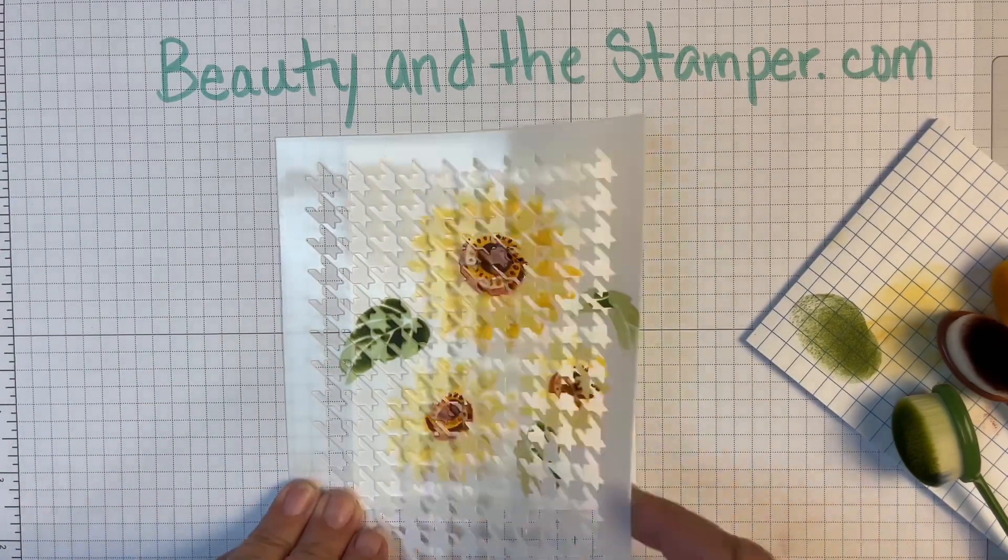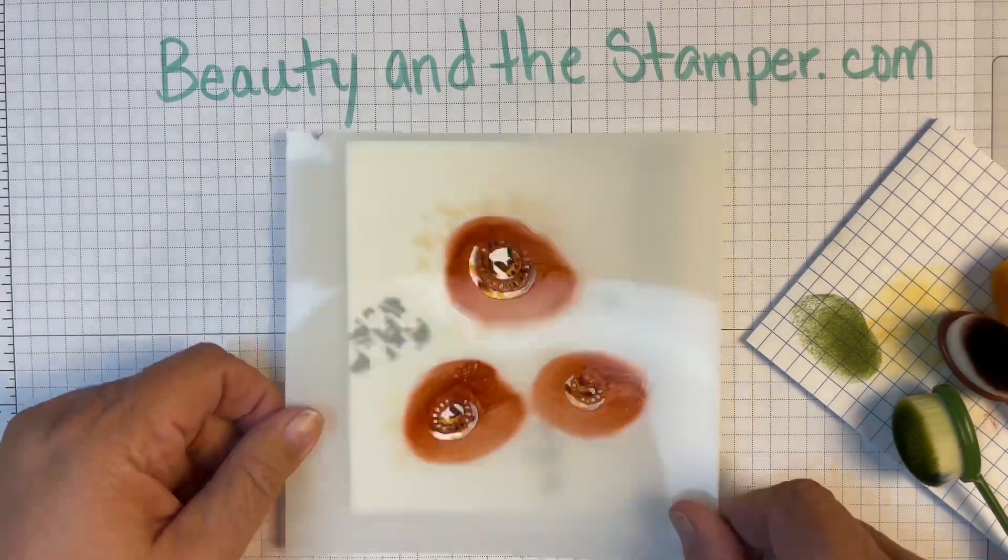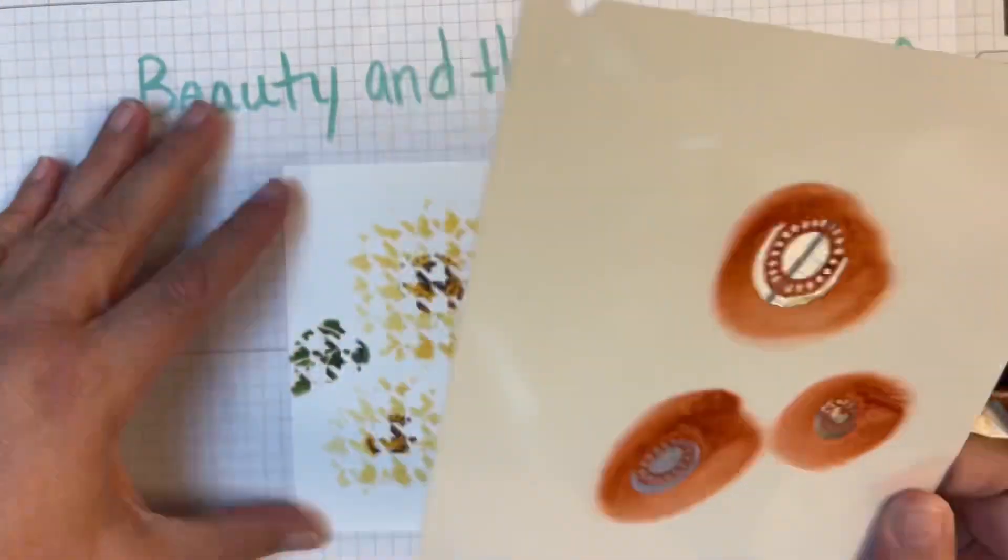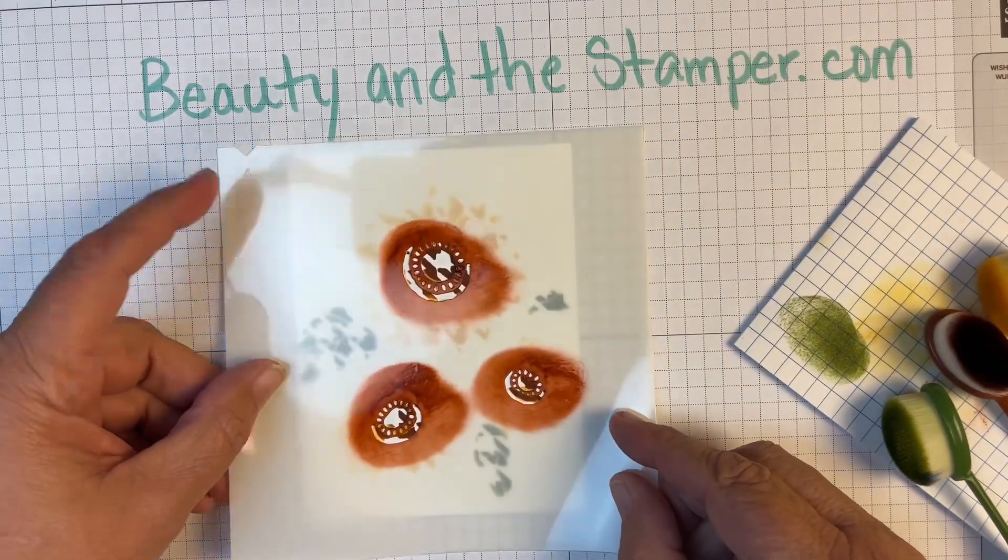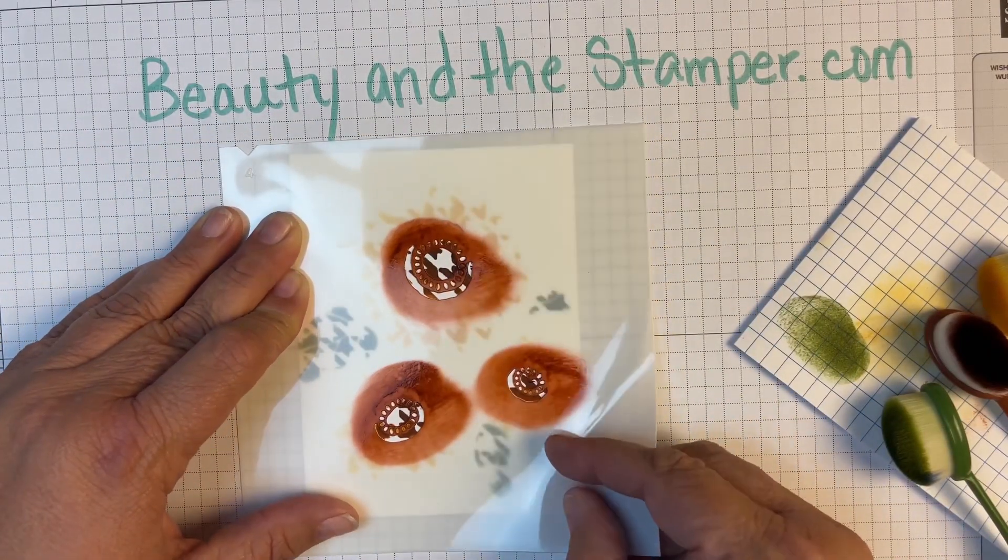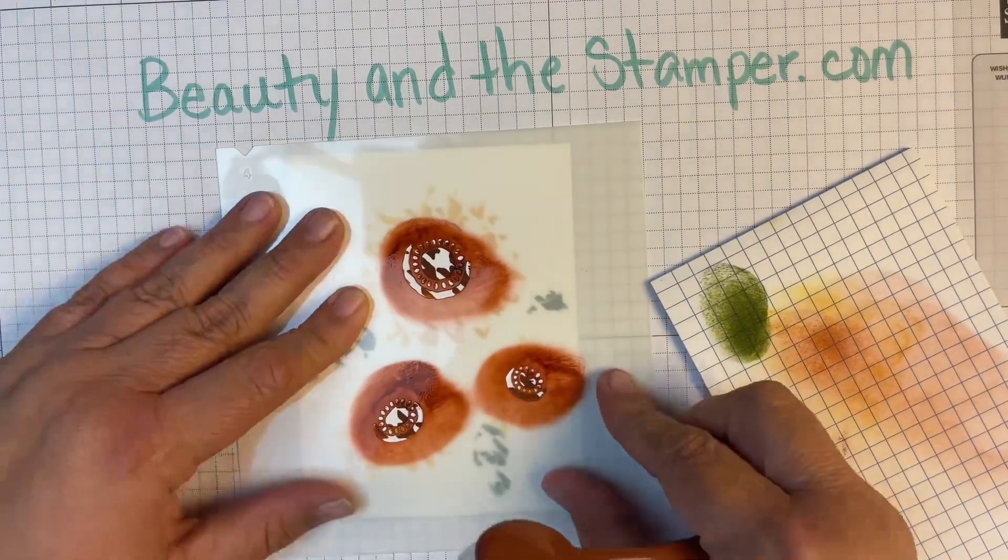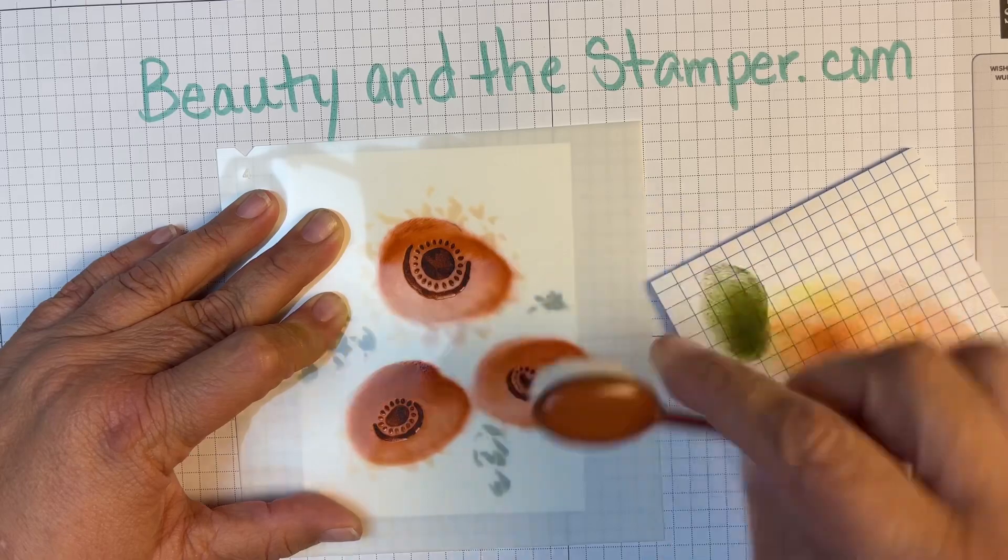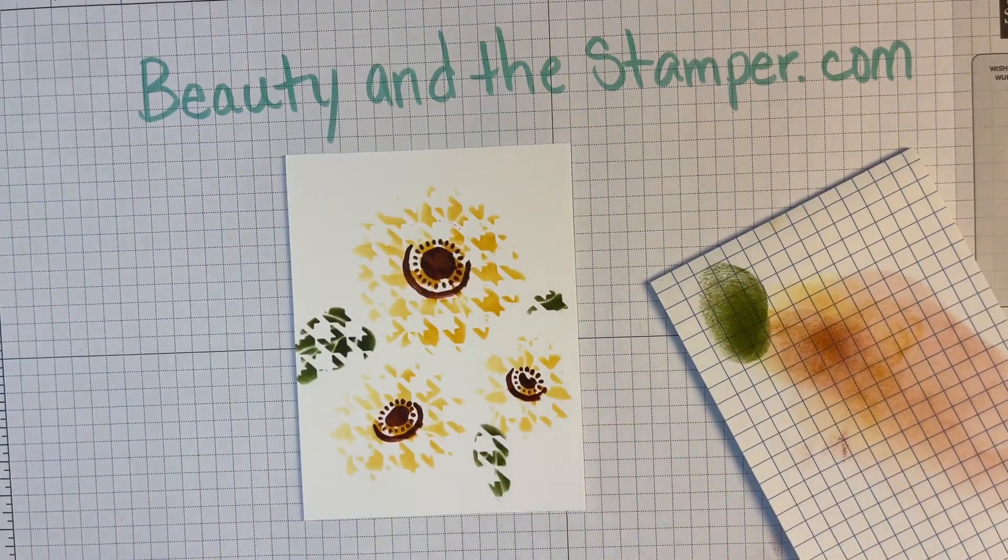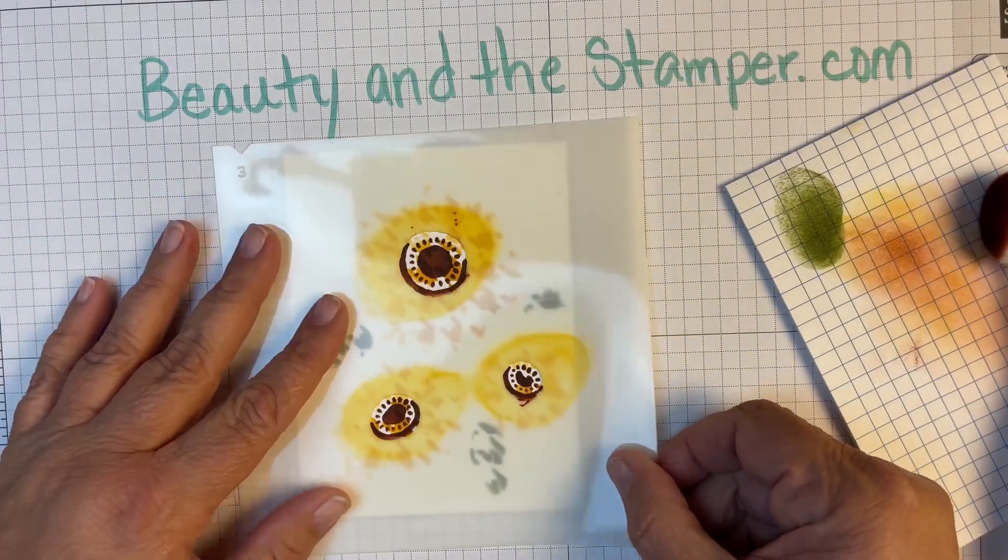Now I'm going to go back in. I don't do these in numerical order—I go kind of from lighter to darker. So we're going to go in again with that copper and it just adds that little houndstooth color.